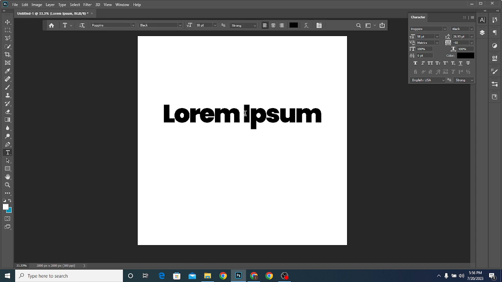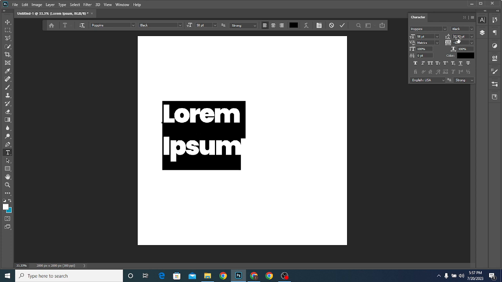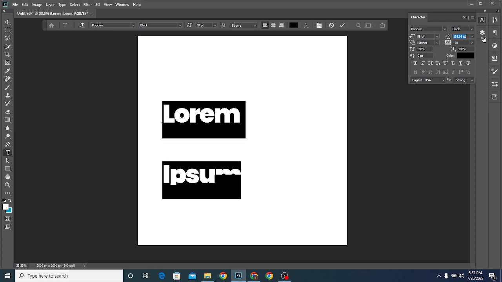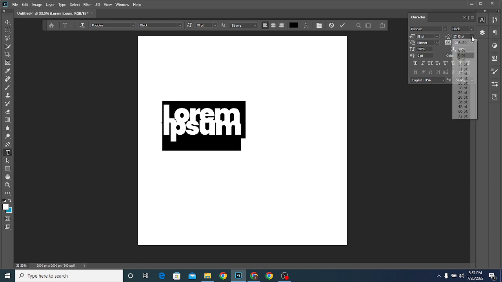If, for instance, I divide this text into two, let's say I move it to the middle and I press enter. As you can see, they are overlapping each other. So if I want to separate them, I'll come here, look at where my mouse is, I'll increase it, I'll reduce it. I can reduce the line height, it's called line height. You can reduce it so much, you can reduce it so little, and so that's how to increase your line height. Just come to this. This is the one we are editing.